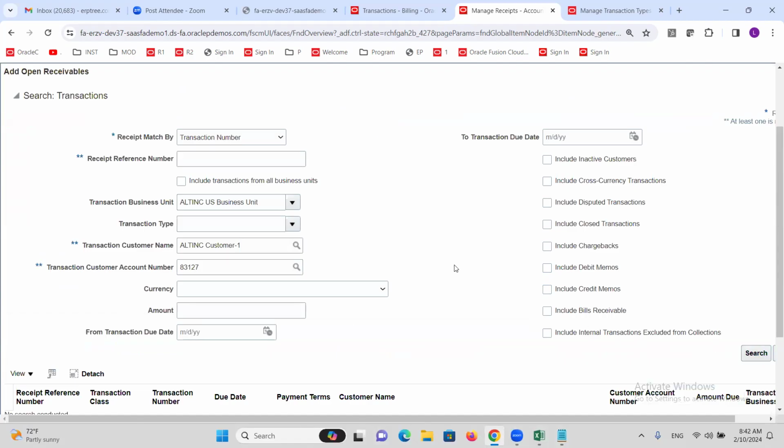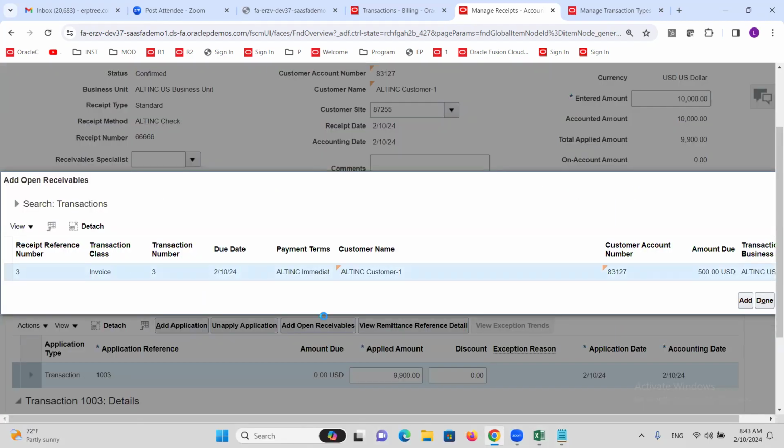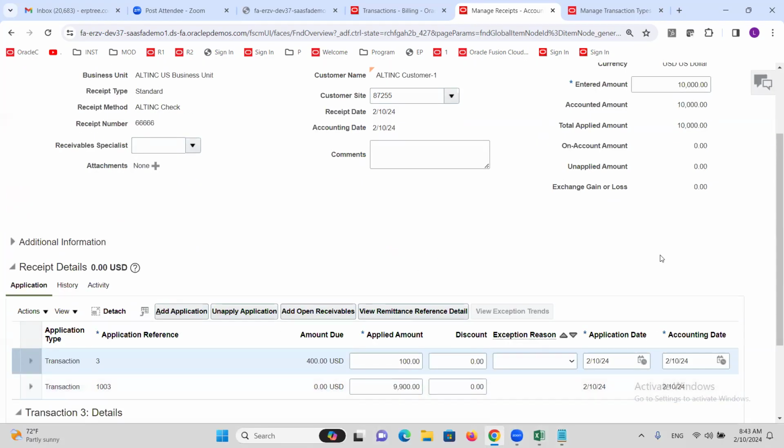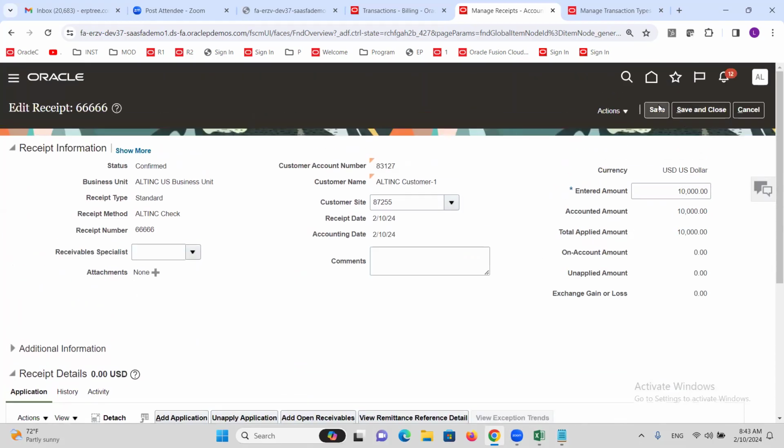Click on search. So we have 500, and you can apply 100 of this. Now the total amount is applied. Okay, so this is how you can apply and save it.